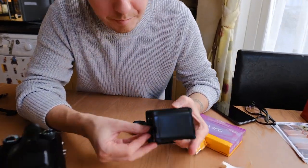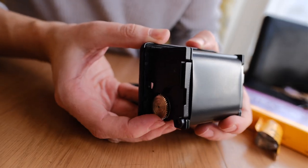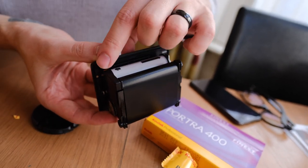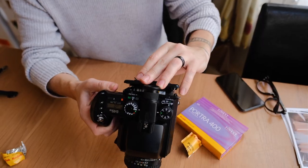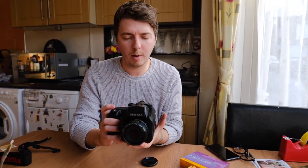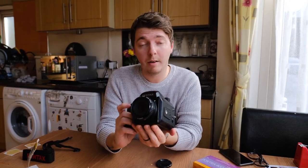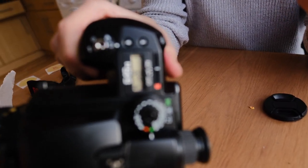You've got this little gear here that you wind, and you just wind it until you see the start line — there's a little arrow that you line up with that start line. Once that's lined up, I think you are good to go. Lock it back up, and I think — don't hold me to this — if I take one test shot it would then wind the film so it's ready to go. And there we go, now it says shot number one. You usually get about 15 to 16 shots on here. So that's good to go.